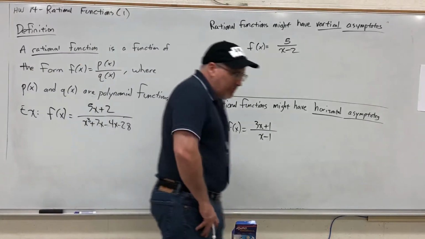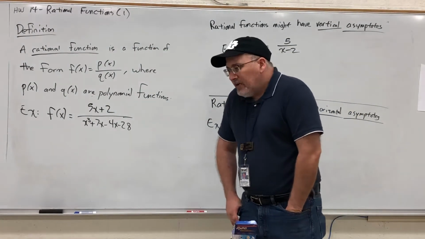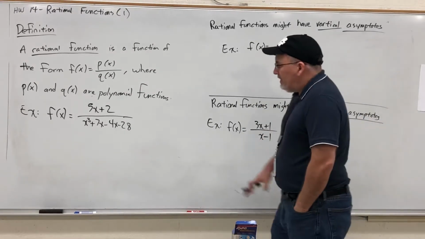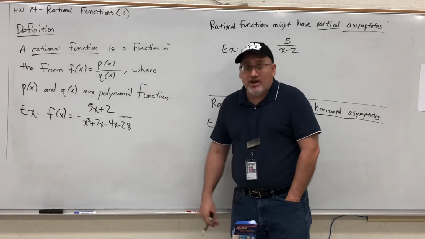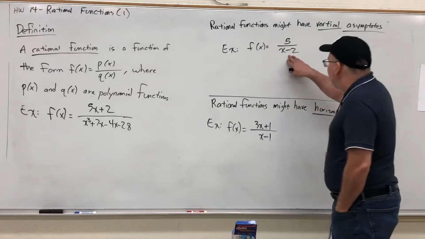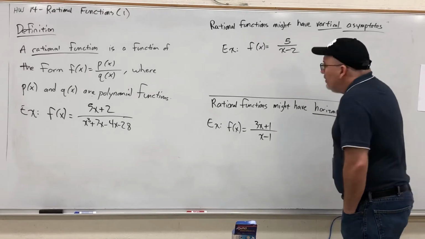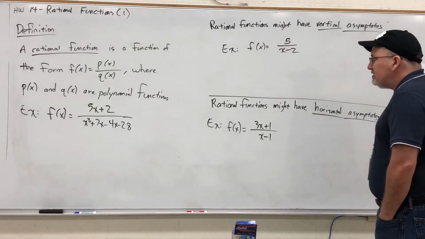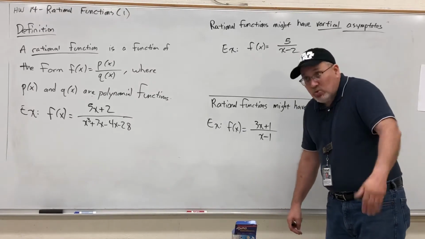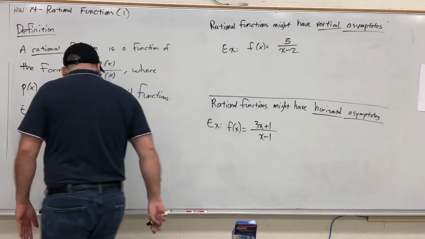Now, what's different about graphing these versus graphing just a polynomial function? Two things in particular. Number one, because we have denominators, we have domain issues. There are numbers we're not allowed to put in some denominators because they make them equal to 0, like this one. Putting 2 here would be bad, or putting 1 here would be bad. And because these functions have points in the domain that you're not supposed to go to, I'm not supposed to put in 2 here, I'm not supposed to put in 1 here, over here.